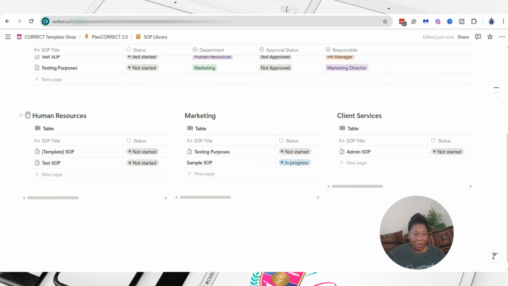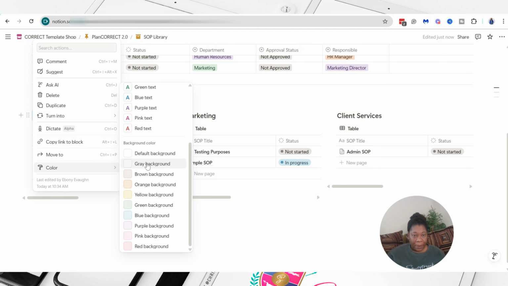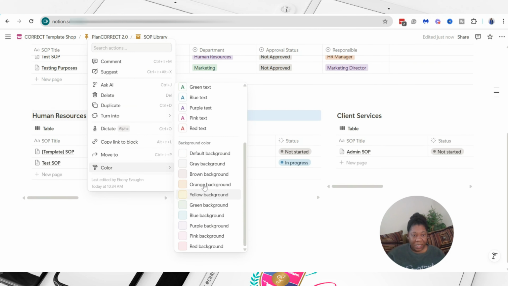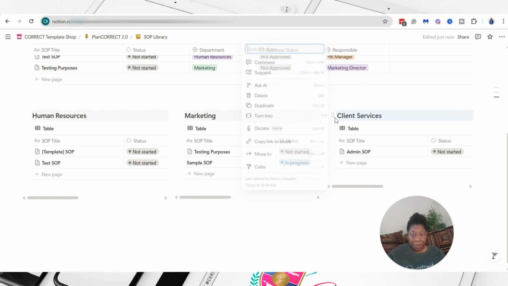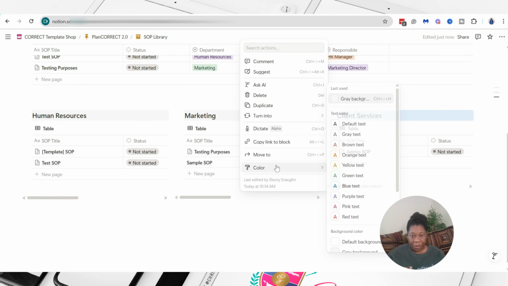So essentially what we can do is, let's do like a gray background, segment these into different sub-departments. So you could break your SOPs up into categories.